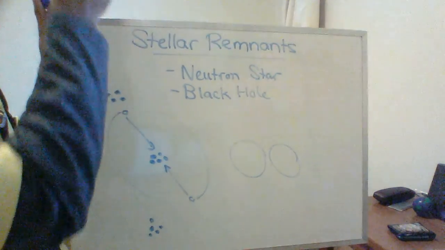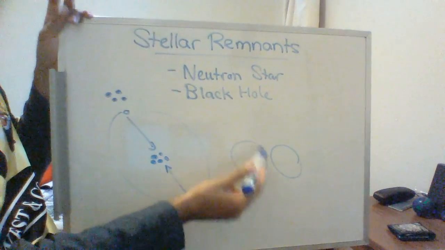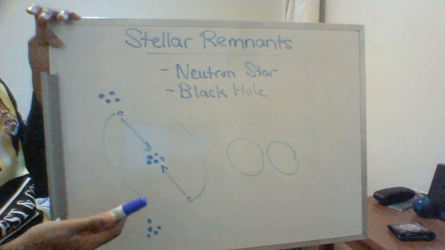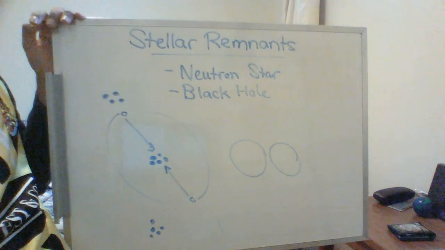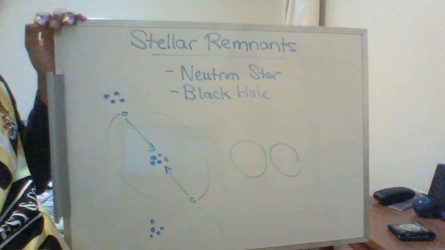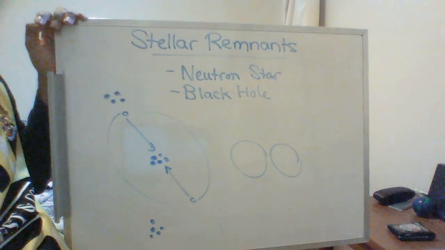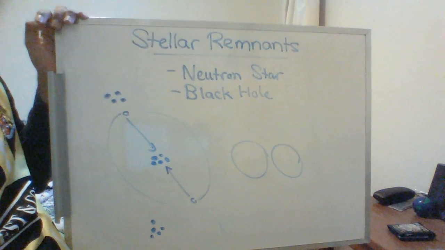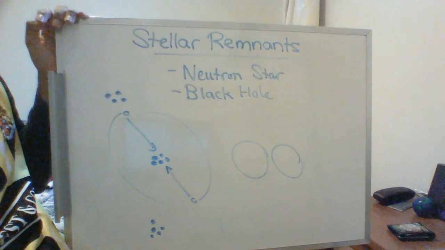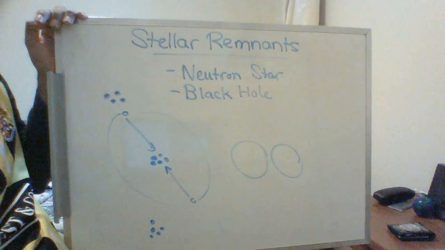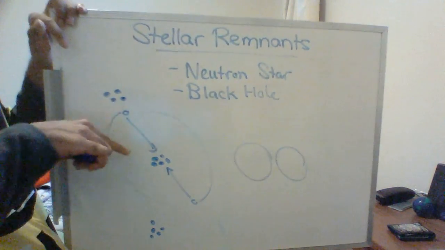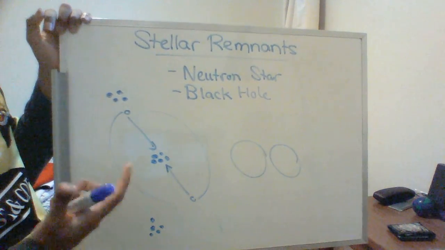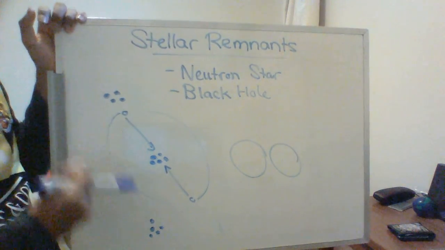So they're incredibly dense, because if you have something that's Earth-sized, you'd expect it to have Earth's mass. But if you have a neutron star that's Earth-sized, then it would have a mass that's probably a few billion times greater than the Sun, or at least several thousand times greater than the Sun, which is a lot to pack into that kind of space. And the reason you can pack all of that into that kind of space is that this space between atoms doesn't exist. It's all so dense.